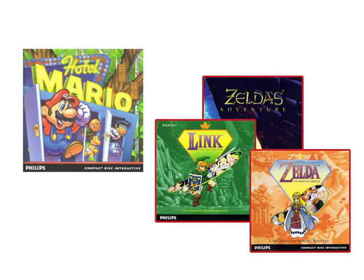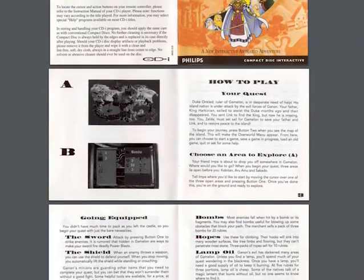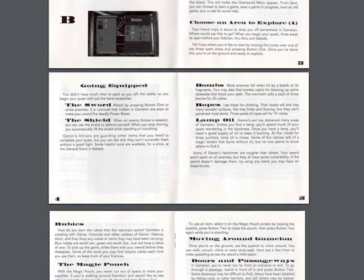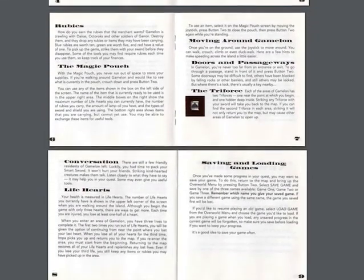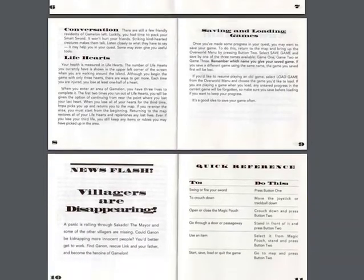Zelda: The Wand of Gamelon itself was developed by a small team consisting of 19 different people over the course of its creation, spearheaded by development manager Dale DeSharone. DeSharone has stated he recalls development for the game to be rough, only being given about a year to complete the project, with a limited amount of resources and only $600,000 provided to his team.